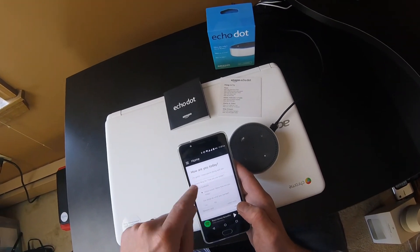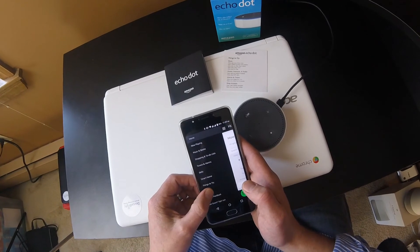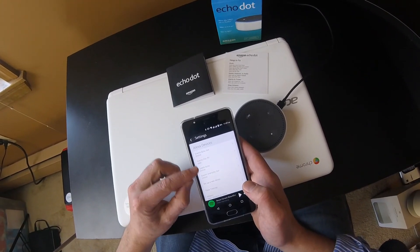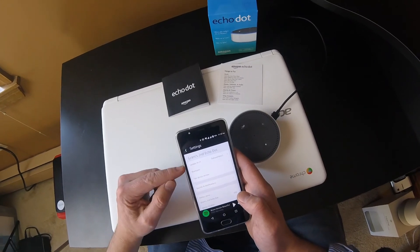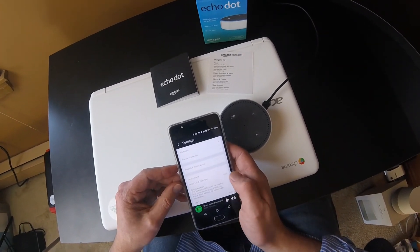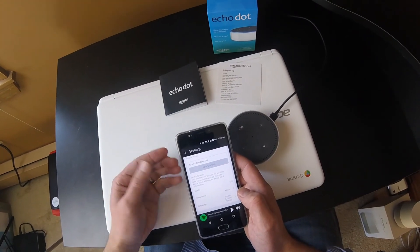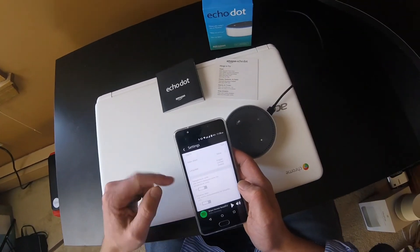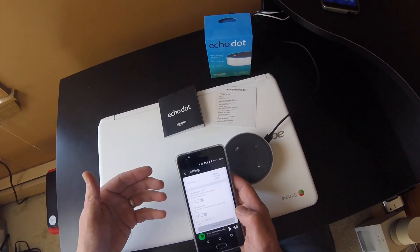You can see it logged my question — 'how are you today?' and the response 'I'm good.' I'm going to click those three bars again and go back to Settings. It named the device for me — I already have one Echo Dot, and this new one is 'Grant's Second Echo Dot.' Clicking on it you can see Wi-Fi, Bluetooth, sounds and notifications. You can edit the device name, set your location with a street address or zip code for weather info, change the wake word, language, temperature units, distance units, and see how it's registered. It's all pretty easy.